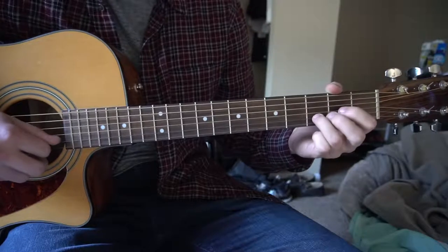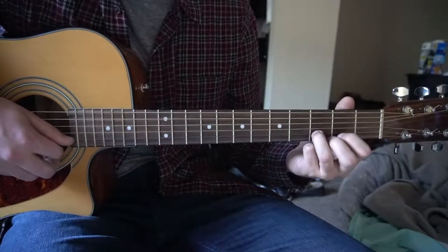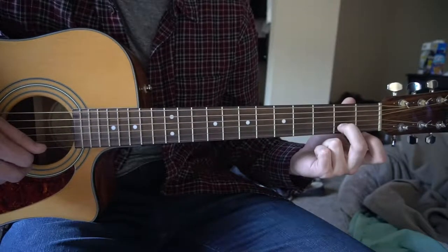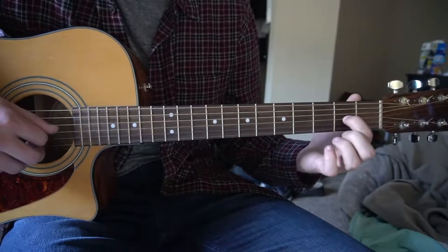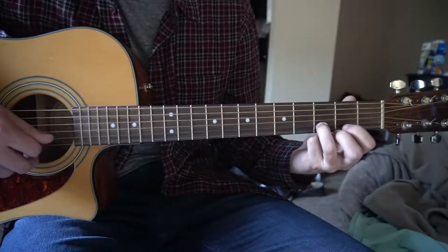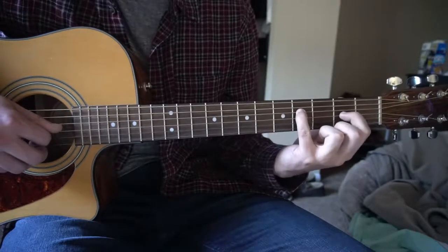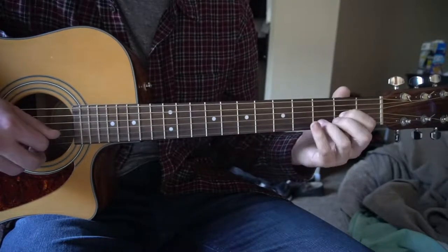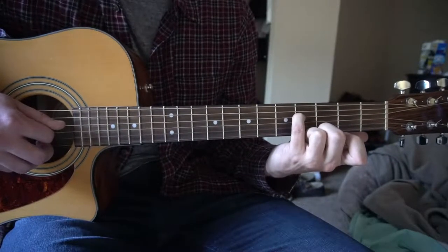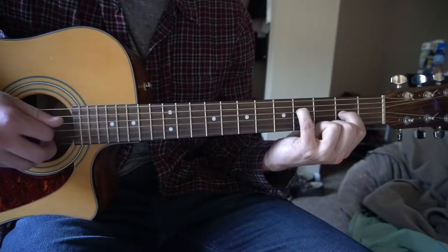Now what I need to teach you is this little lick. It's a little tricky and tough, so if you're a beginner, just take it slow. We're going to start with our ring finger on the 3rd fret of the B, middle finger on the 2nd fret of the B — so you pluck from that 3rd to 2nd. Your index finger is going to be on the 2nd fret of the G, and your pinky is going to be on the 4th fret of the D. So you pick the 3rd fret of the B, 2nd fret of the B, 2nd fret of the G, 4th fret of the D, and then back to the 2nd fret of the G. After you do that, you're going to drop your index finger and alternate pick between the D and the G strings — do that twice — then add your index finger back to the 2nd fret of the G. So that sounds like this.